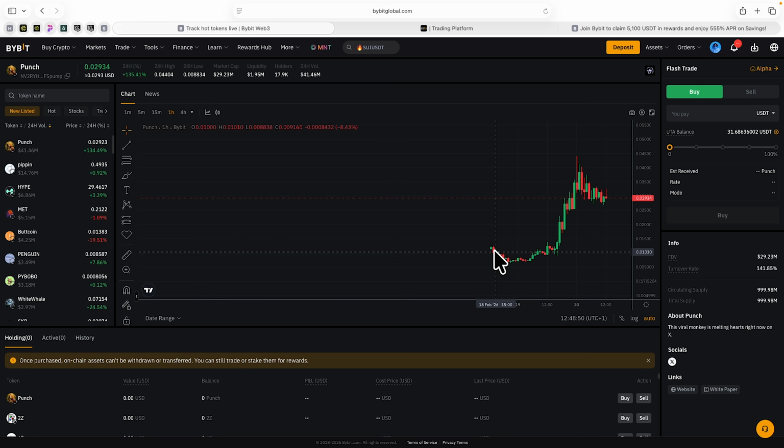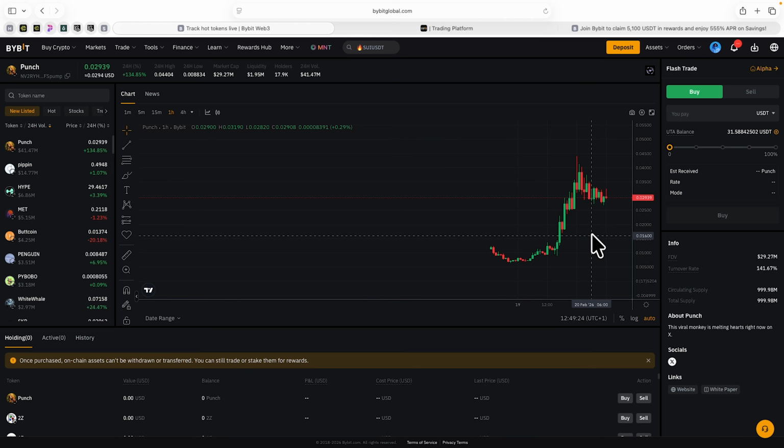And you can see right here, this coin was just launched on the 18th of December. You can see it, 18th of December. And then right here, you can see the movement of the coin since it was launched. It came down a little bit to this point. It was going up, got to this point again, and came down again to this point. So you can always see the movement right there.